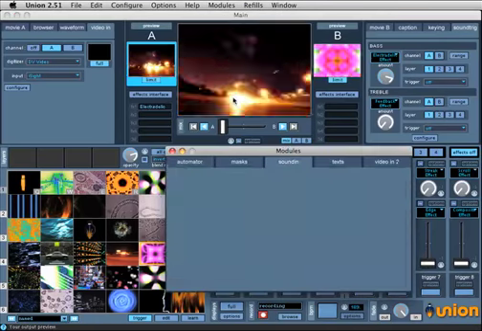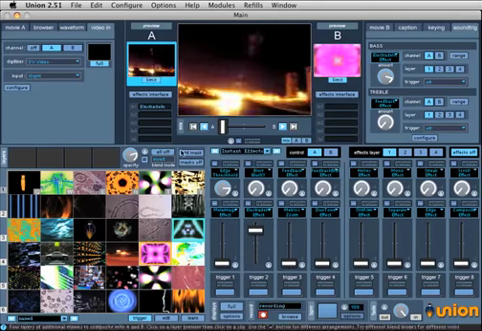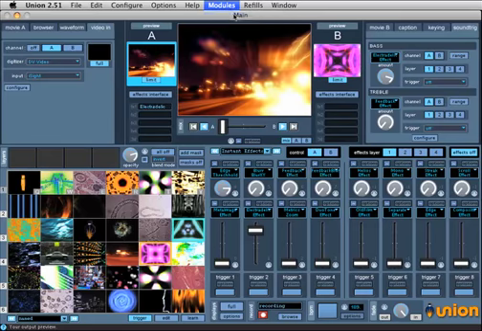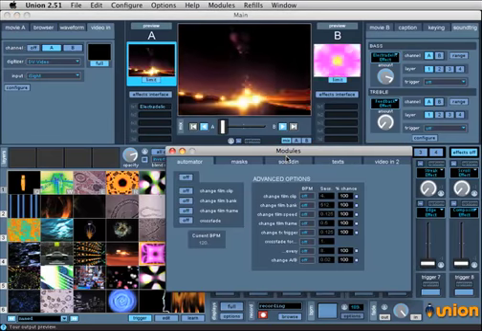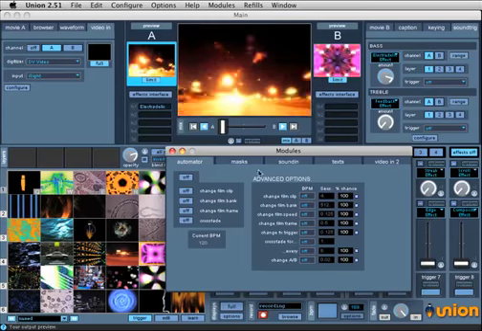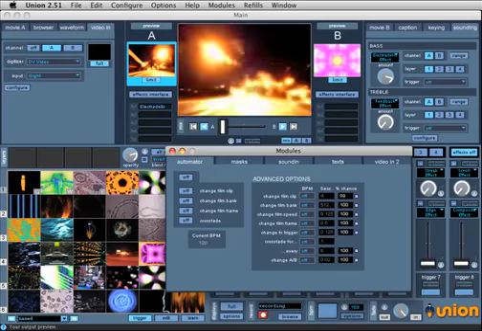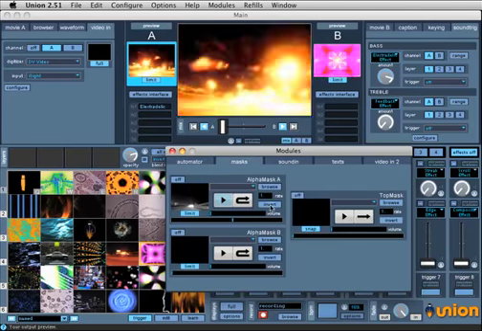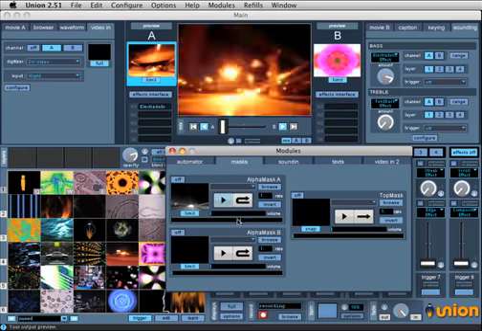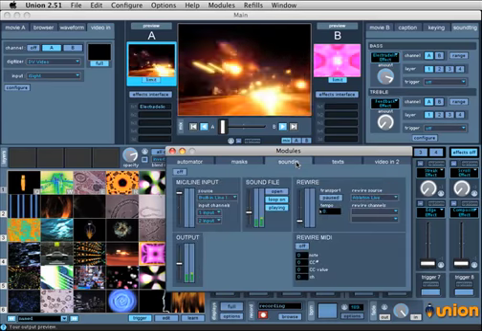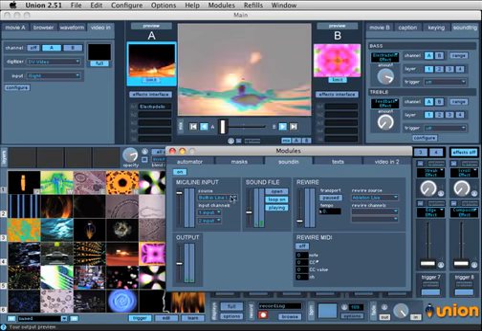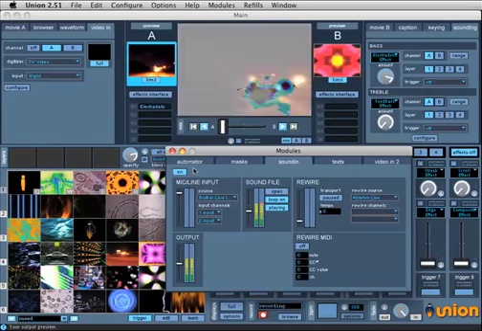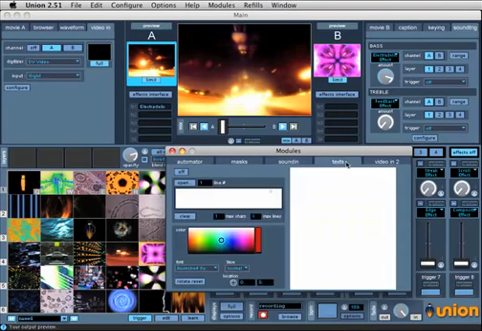Advanced modules. Union offers additional modules that can be accessed by using the Modules menu. The Automator module provides a set of tools for automating an entire performance. The Masks module is used to create transparent areas for each channel, as well as the final output. Use the Sound Input module for selecting, playing, and mixing sound from different sources. And the Text module can be used to place text over the master output of your video.